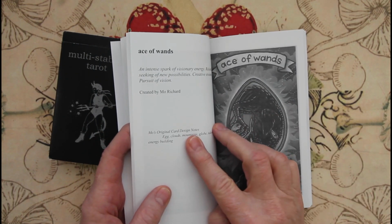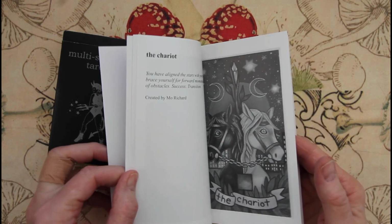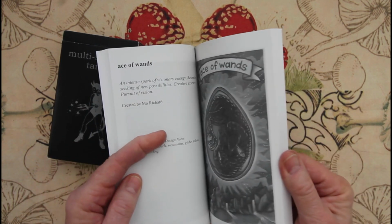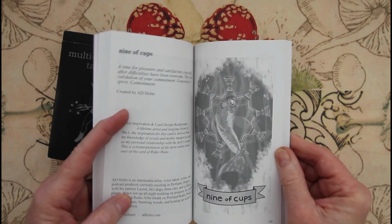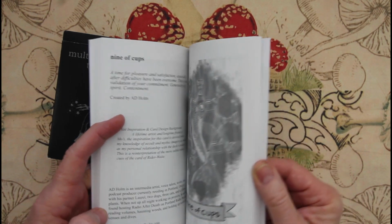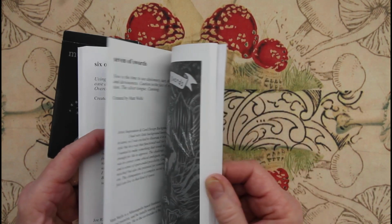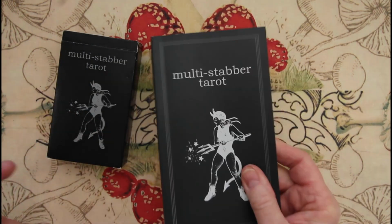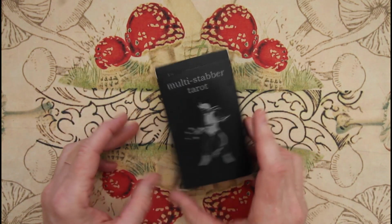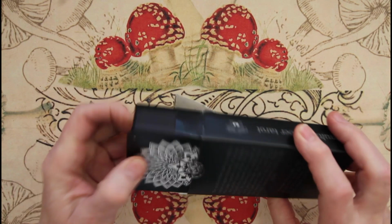There isn't a whole lot of text in here, which is unfortunate. I'm sure she would have finished the book had she had the opportunity. But it does talk about the different artists and their vision of the card and how they tried to complete Mo's vision of this deck. So that's the little book. I stumbled across this on Etsy. It comes in a tuck box.